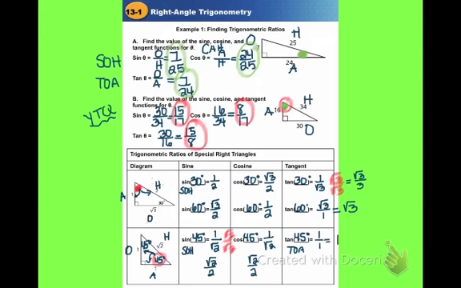So that does it for the special right triangles that we need to know the exact sine, cosine, and tangent ratios. So for 30, 60, and 45 degrees, whenever you see those, you need to give these exact values and not maybe values that you would get from the calculator if you were to type in the sine of 45 degrees. We don't want the decimals, we want exact for those values. Okay, let's turn the page.